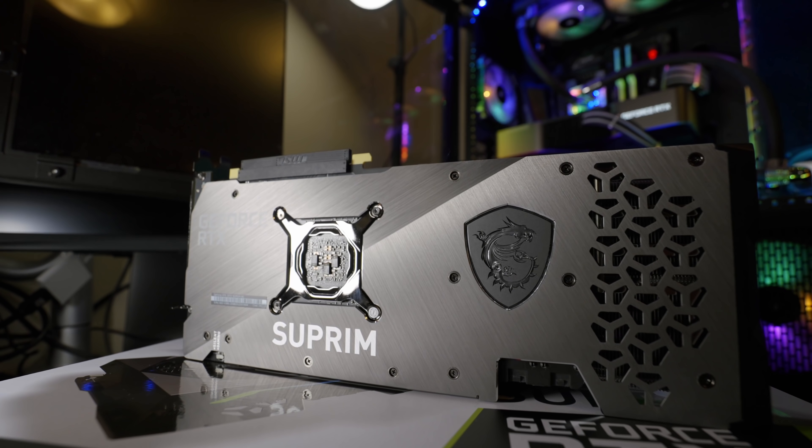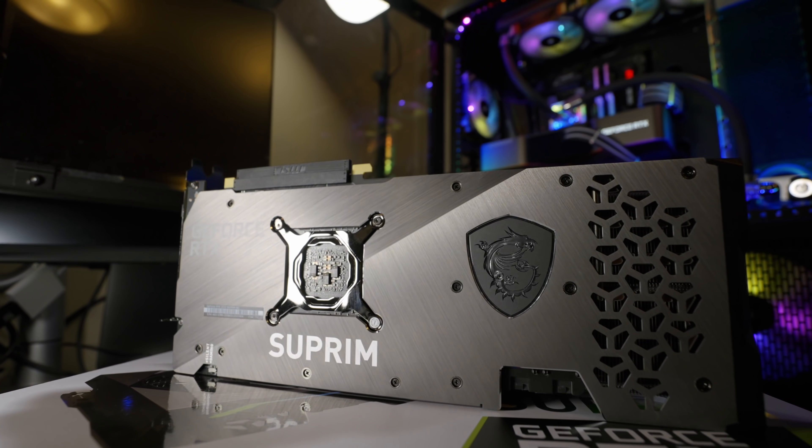Tariffs aren't the only reason. There's also massive demand — companies are selling these GPUs no matter the price. An $800 MSI 3070 was out of stock on Newegg within seconds, showing that even at higher MSRP prices GPUs sell out instantly. That's a major reason companies decided to raise prices. And of course, cryptocurrency mining continues to be at a historic boom, causing many people to buy multiple GPUs for mining rigs and mining farms.